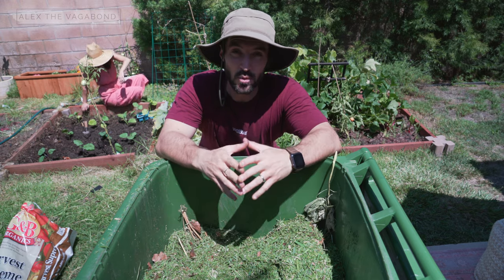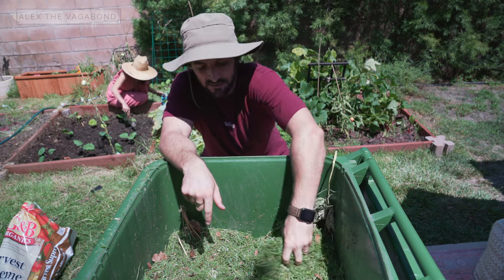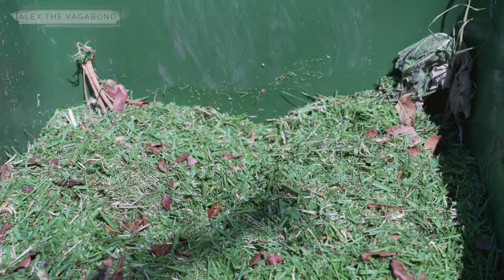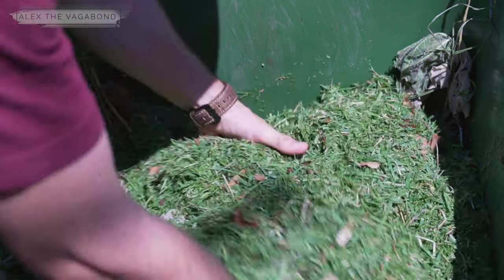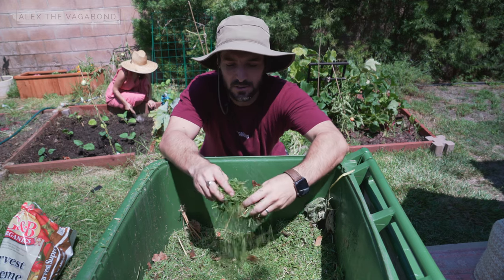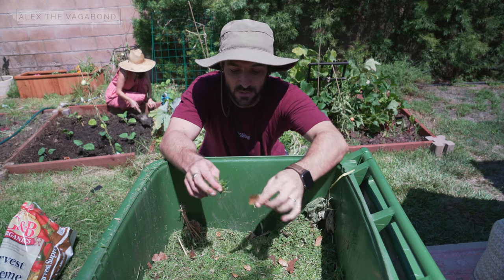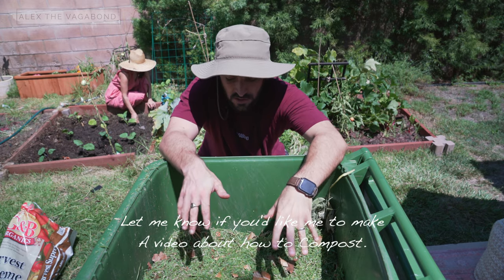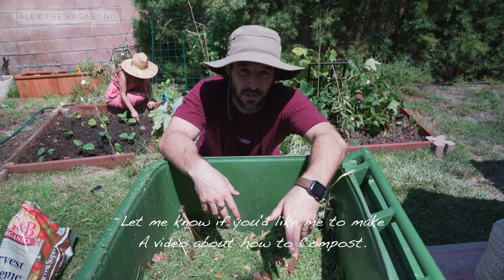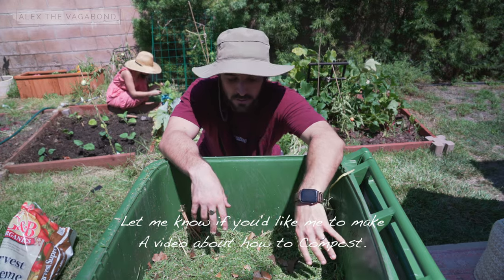Also, a really great way to continue to feed your compost is if you mow your lawn, or if you have gardeners who come and mow your lawn, take all of the grass clippings and put them into the compost bin. This is a really good way to continually add organic matter that easily breaks down and turns back into soil. So this is a good method to keep adding to your compost on top of your vegetable trimmings and all of the other little bits and bobs that go into the compost on the daily.